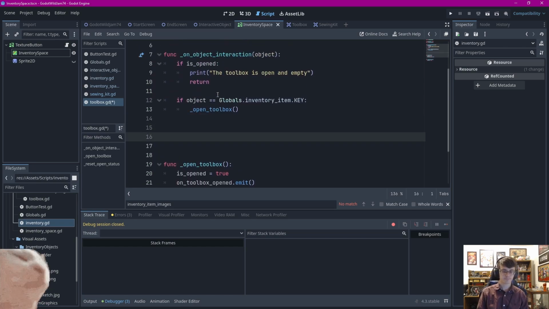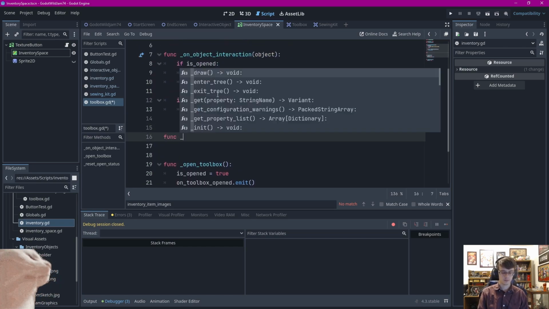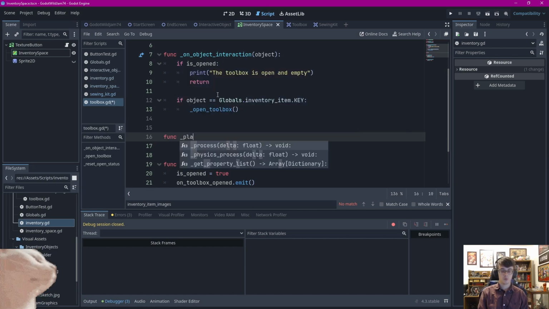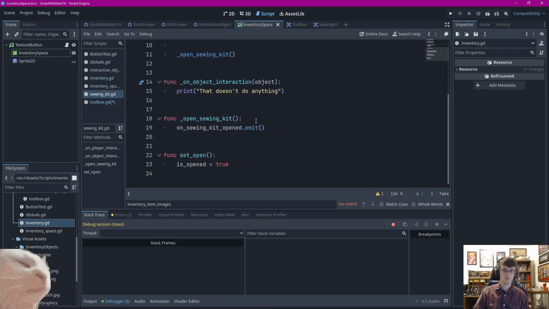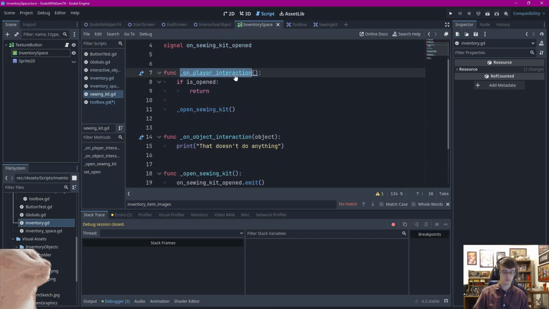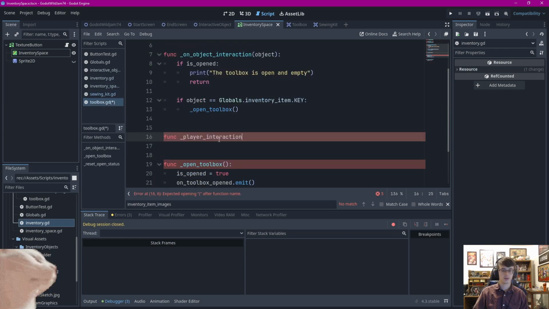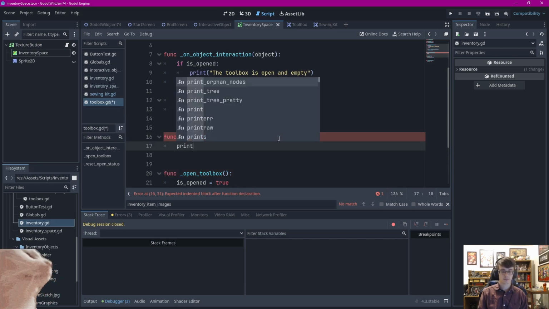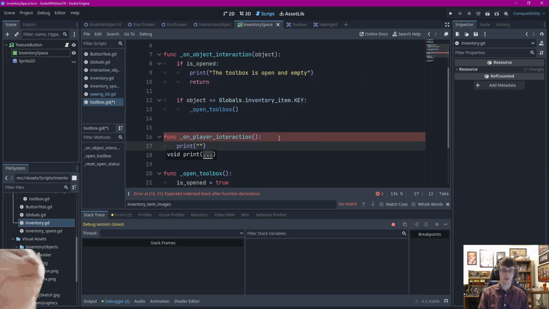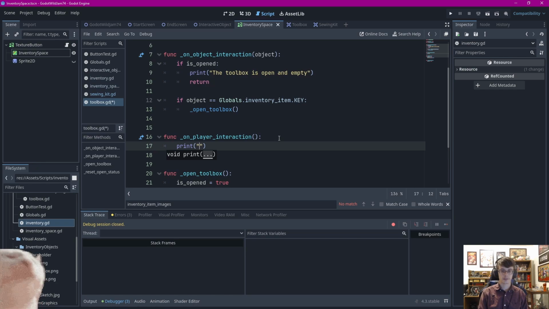While I'm here, I just want to go ahead and add one of these to it on player interaction, just so that I can get my flavor text in while I'm doing this.